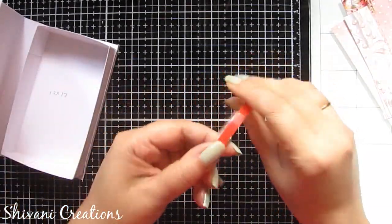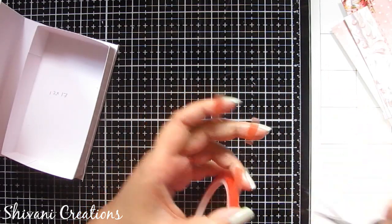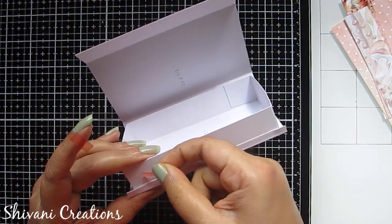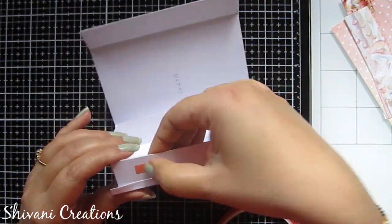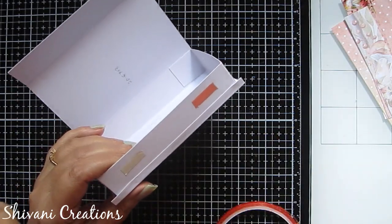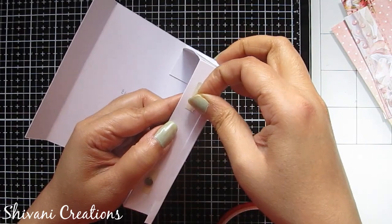Now I'm making the closure. So here I'm taking red color tacky tape, connecting in the front part and adding two magnets on both the sides. If you don't have magnet, you can also use ribbon to close your box. So just putting magnets like this.